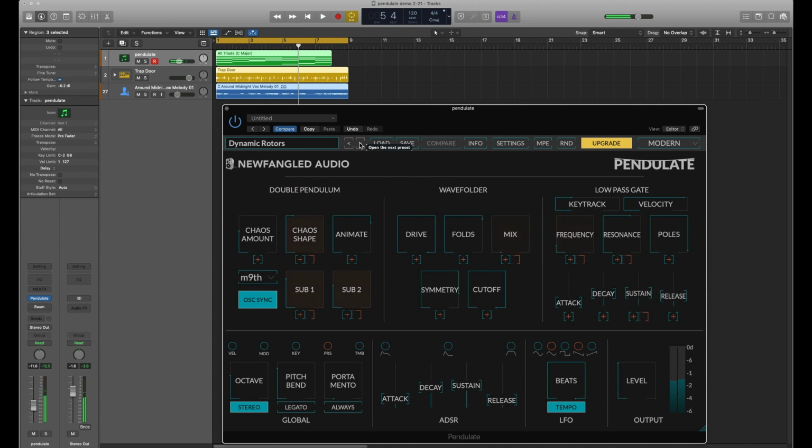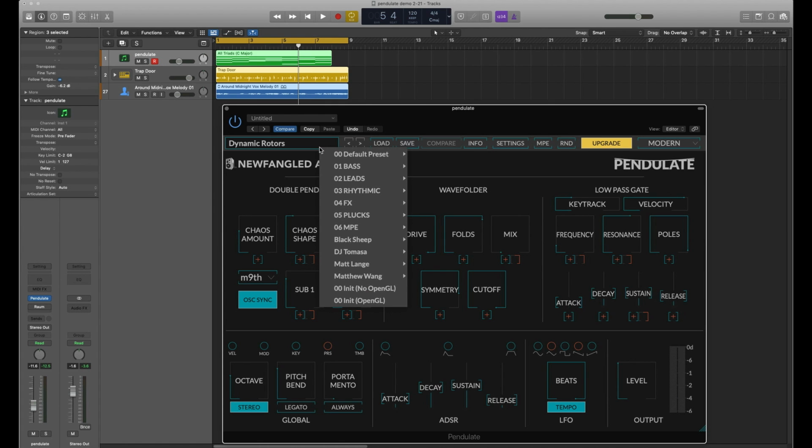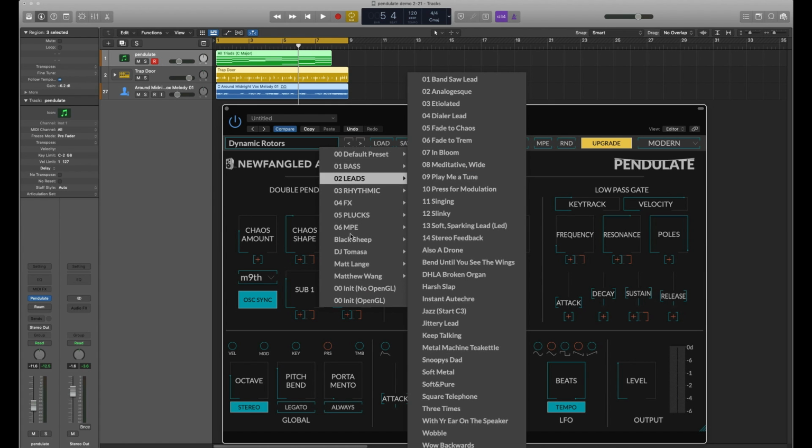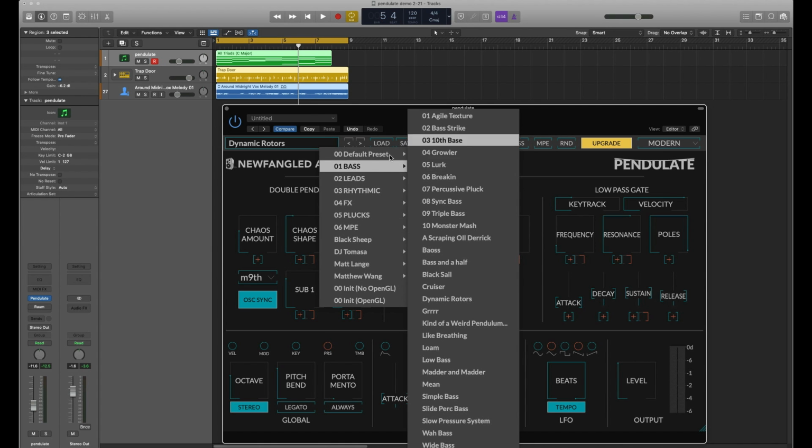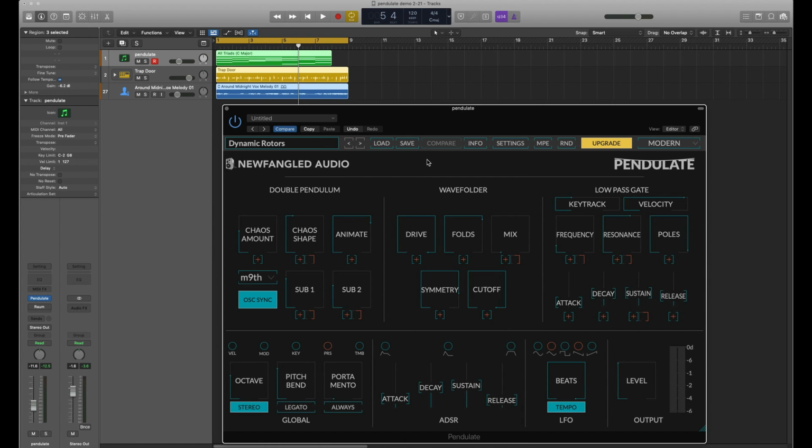That's quite cool. There doesn't seem to be a way to favourite the presets. So I've had a look kind of everywhere. I've had a look online, and I was going to email them, but I thought, well, it's not that important. But yeah, I can't see any way of, unless you set up a new folder and just save the ones that you like to a favorites folder. I suppose that would be the only way to do it.